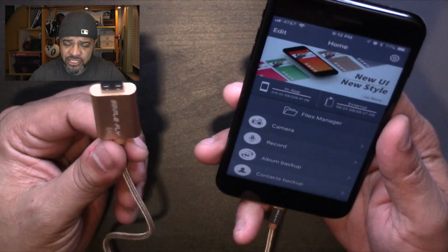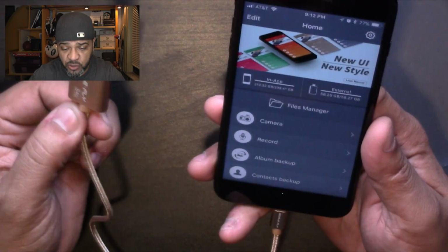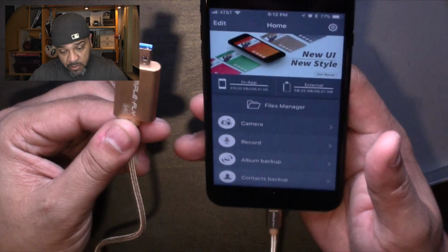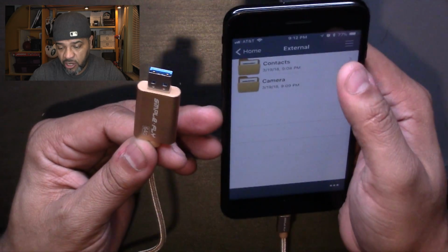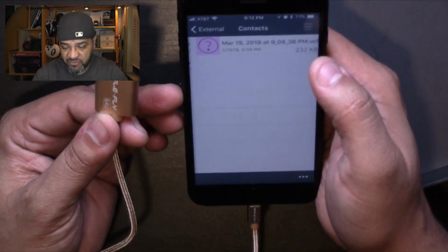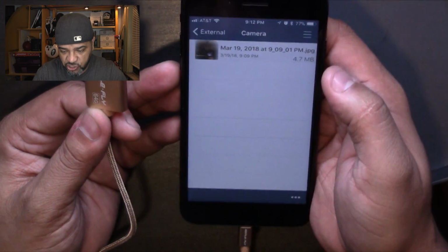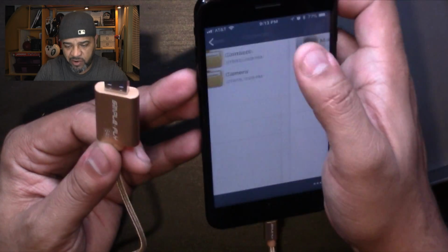I like the fact that you could actually back up your stuff into a little flash drive, and the flash drive doesn't have to be connected to a computer to give it power, because it uses the power of the phone to turn on the flash drive. So you got your space, and it tells you here on the external what is saved, which is my contacts, the camera, the picture I just took. There it is. It's kind of corny, but that's the picture I just took right now.